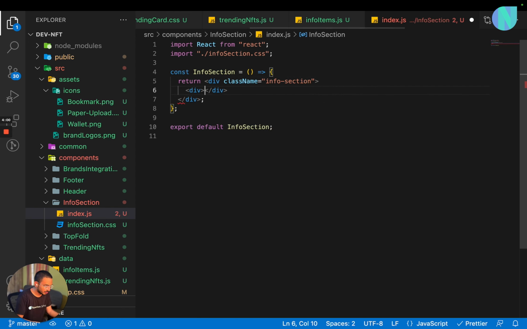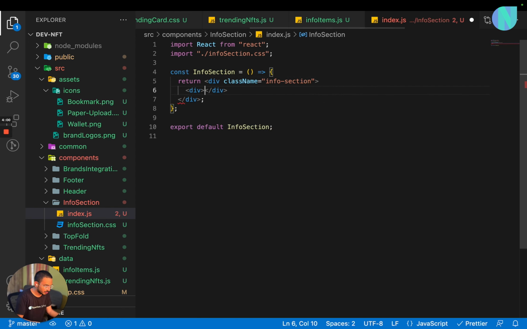So if I go inside my info section, we had this div. Now I'll create a div here, and for this div I'll give it a class name of info section items container. Perfect. Now for each of the items that we have, that is info items dot map. Again, you can read more about map, filter and reduce, but here I'm only using map because this serves my purpose. Map takes out each element from an array and returns something. Whatever action you want to do, whatever function you want to call on it, you can call. So I'll call it info item.